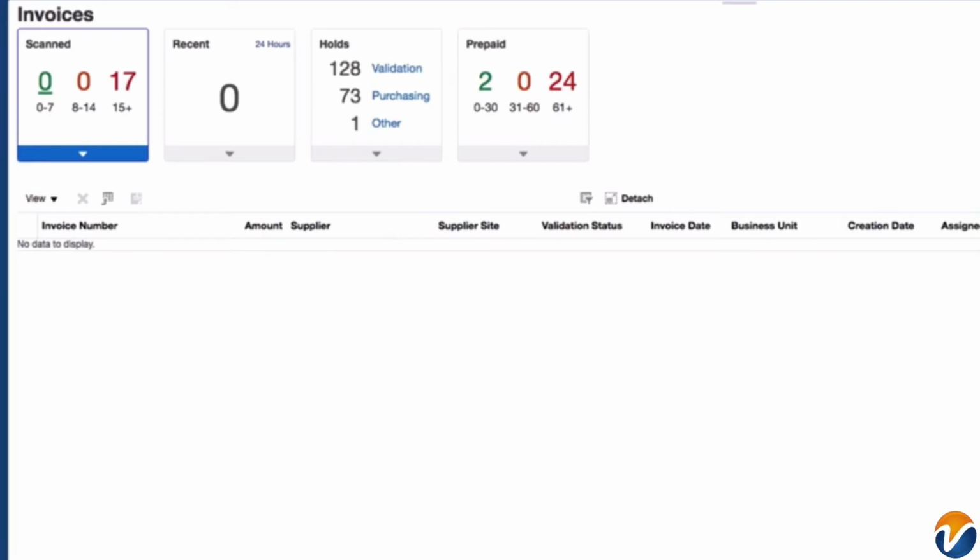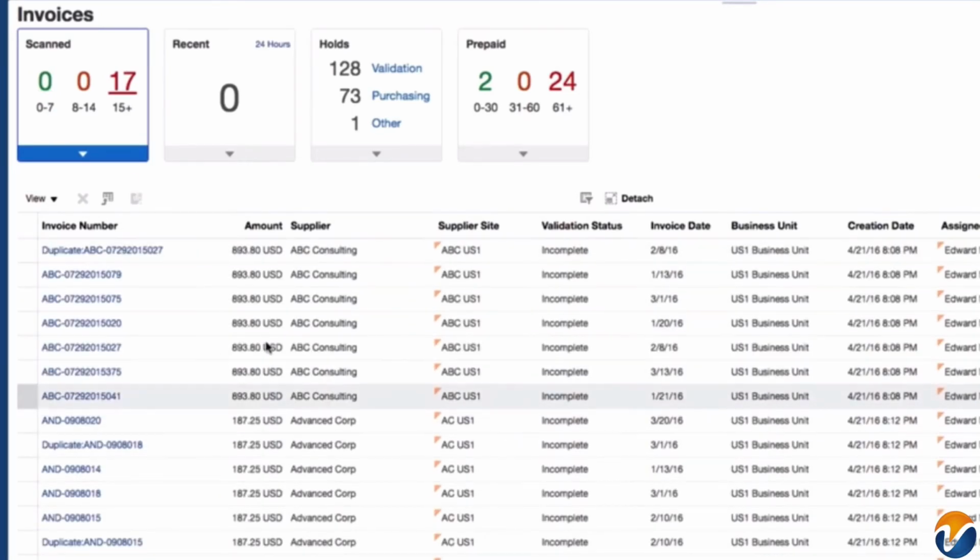For example, if you're an approver, you could see some of the analytics about your approvals. If I select the scanned invoices, for example, and select 17, it will bring back all the invoices that I need to act upon. So you can use this work area to very quickly go to the task that you need to perform.